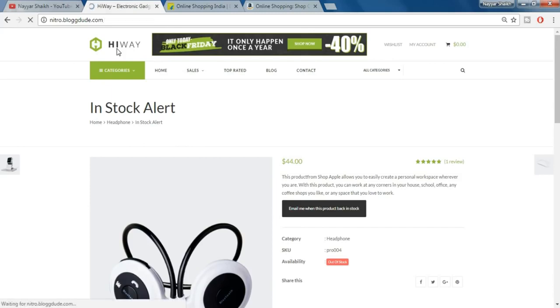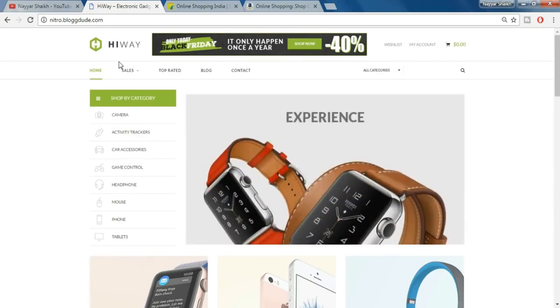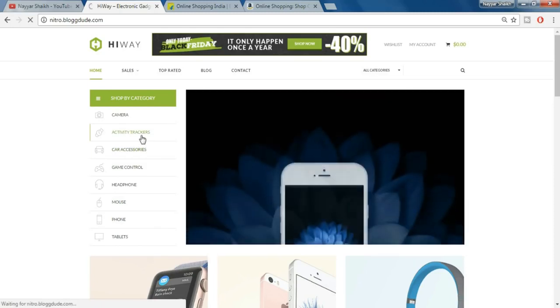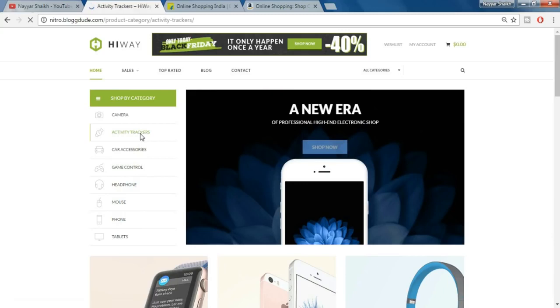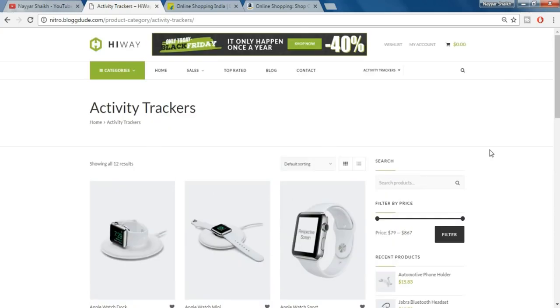So this is the website we'll be creating. I'll show you how to create different pages like the contact us page and the about us page. I'll show you how to create different products, how to make your website a successful website, your e-commerce a successful platform. I'll also show you how to add these features like filter by price, filter by color. Basically, I'll teach you everything you want to know about e-commerce, and I hope you guys are interested.